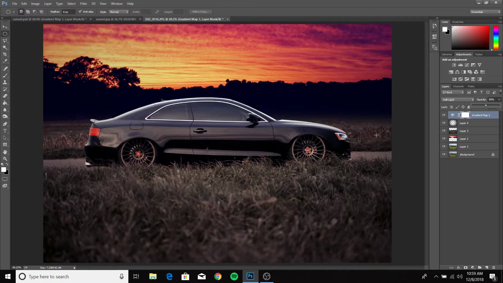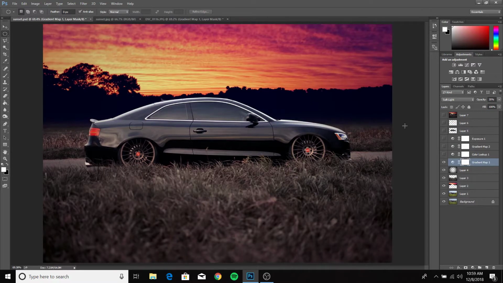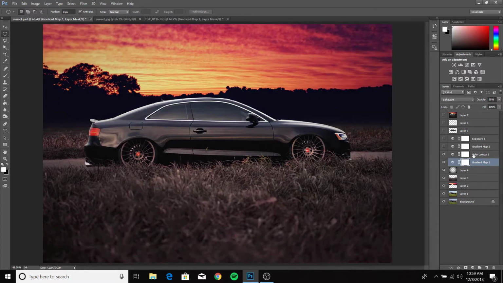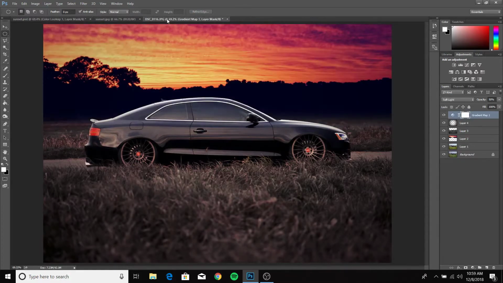The next thing that I ended up doing in this image was adding a color lookup layer, which in this case is a 3D LUT. The most simple summary I can give of a 3D LUT is it basically changes multiple color layers at once.